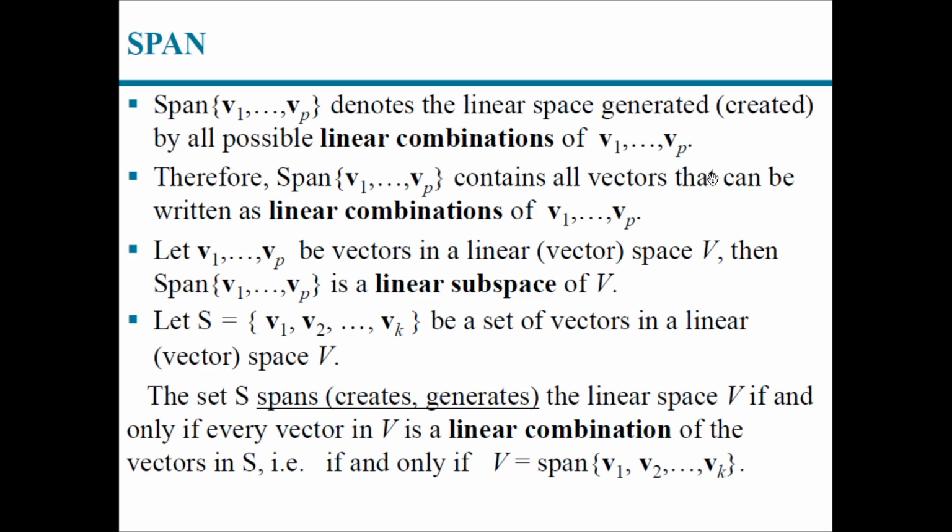So if I have, let's say, vectors u and v, the span of u and v is the linear space created by all linear combinations of u and v. So number times u plus number times v. I put all of these linear combinations into one big bag. That bag is called the span of u and v. So the span of the vectors contains all linear combinations of those vectors, and it is a linear space.